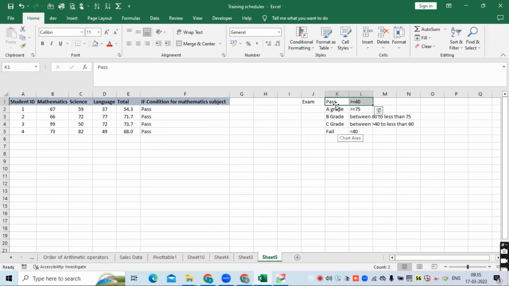Four conditions we will go with. Just forget this pass, otherwise you will get confused. We are going only with A grade, B grade, C grade, and fail.